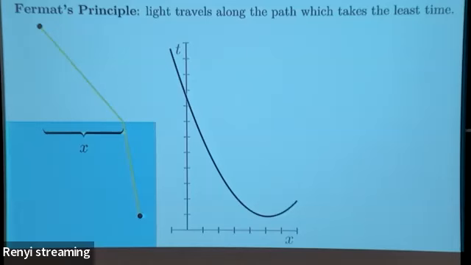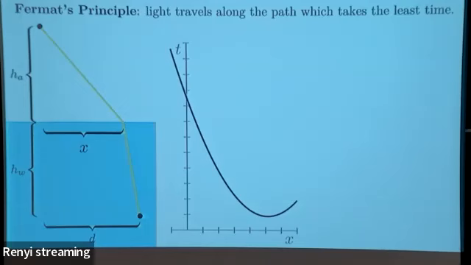And I have drawn this picture so that the speed of light in water is slower than in air. So maybe that should give you some intuition as to why it should be bending this way instead of that way. Anyway, to actually calculate where exactly this minimum will be, we can add a few more numbers or letters.